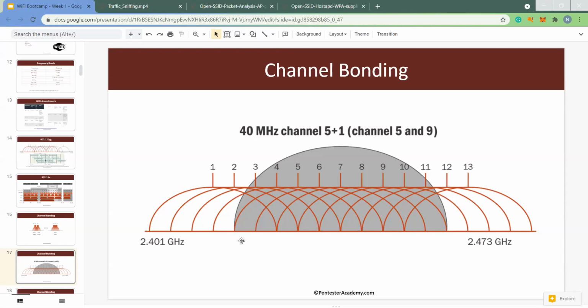But if you check the frequency here and the frequency here, you will see that it is a 40 megahertz gap. So if we have to perform channel bonding on 2.4 gigahertz to create a 40 megahertz channel, taking channel 5 as the first channel, we will take channel 5 and channel 9. It's a little bit more complicated than when we talk about the 5 gigahertz band.